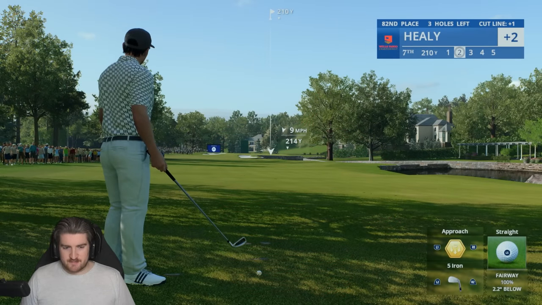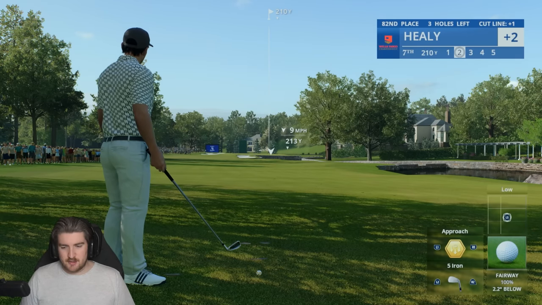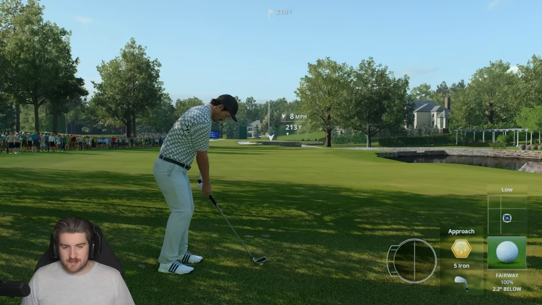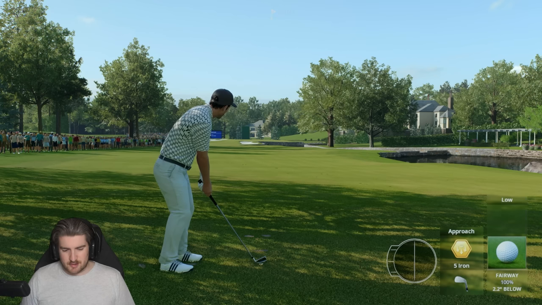So now, after the drop, this is risky again. But I do think this gets there. What about a little bit of a low ball flight? 213, 9 mile an hour wind. The wind into me doesn't affect it as much, and it's downhill. I feel like this is actually gonna be good. Oh, it's risky.